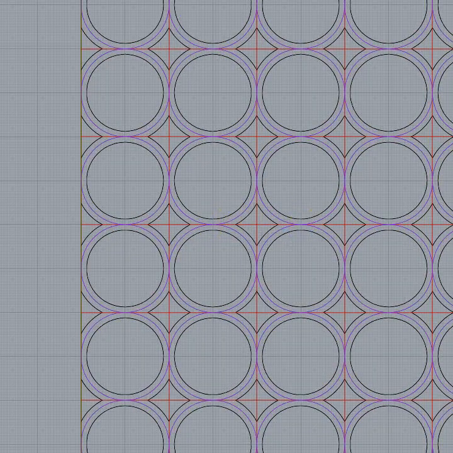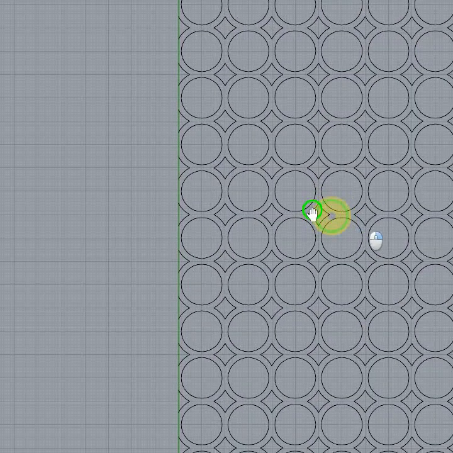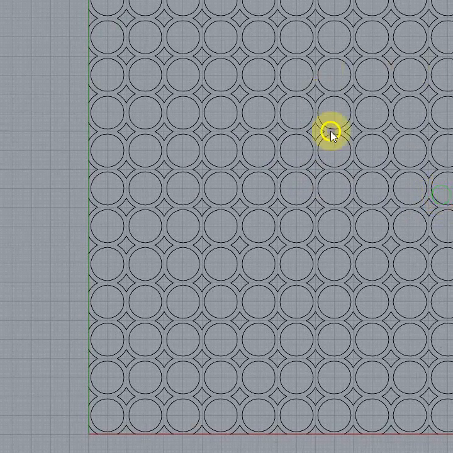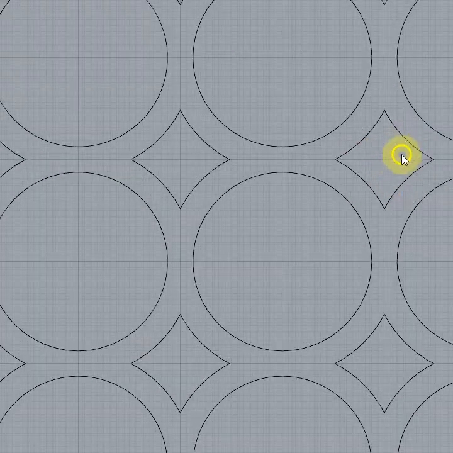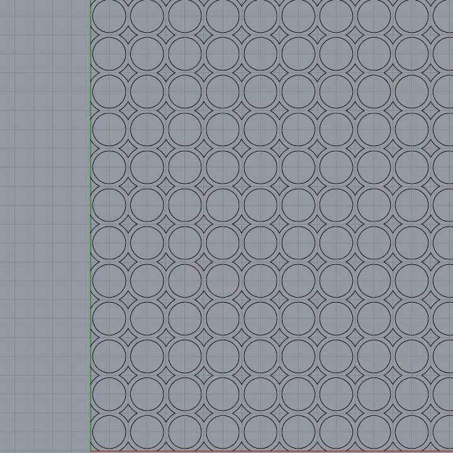So now you can see if I turn these layers off, then I have basically a confessional screen or something. But I have something that I can cut out in the laser cutter as a pattern, and it's not all going to fall apart. Obviously, all these circles and little pieces are going to fall out, but this will stay together.